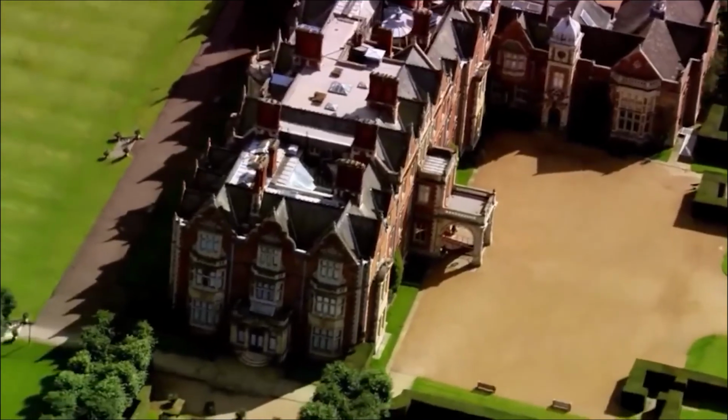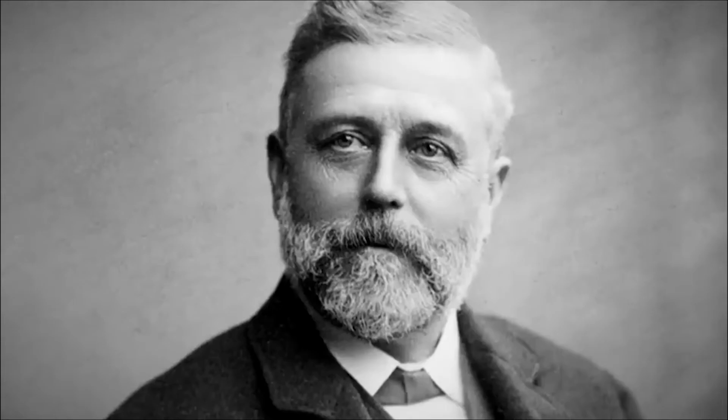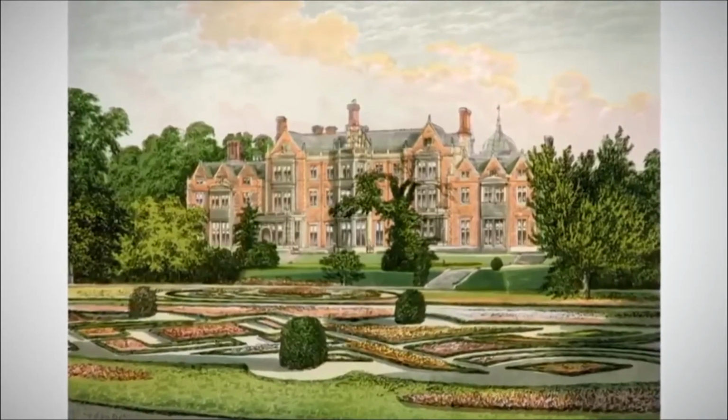For the palace loos, Edward brought in the best. Thomas Crapper's name, sanitation engineer. He went from toilets being bog standard to creating a new standard for bogs. He's not the inventor of the flushing loo, but he's one of the men who patents it and makes money from it. He was given a royal warrant for the work that he did at Sandringham. He created all of the sanitation for this new house, including 30 cedar seated toilets.